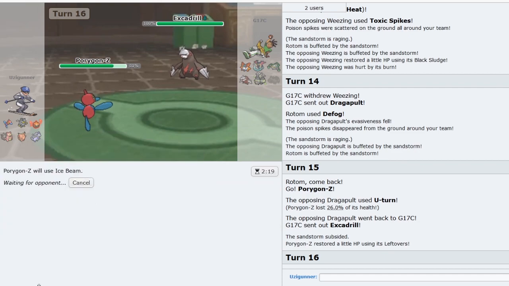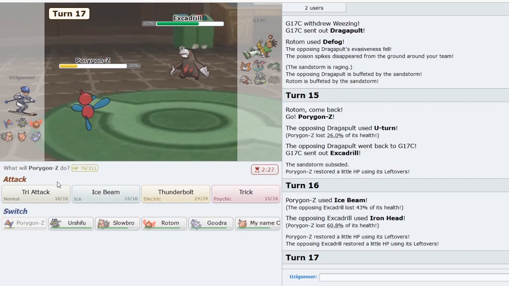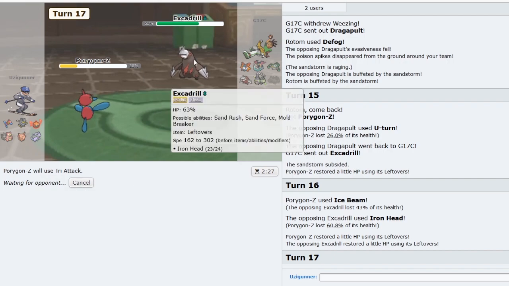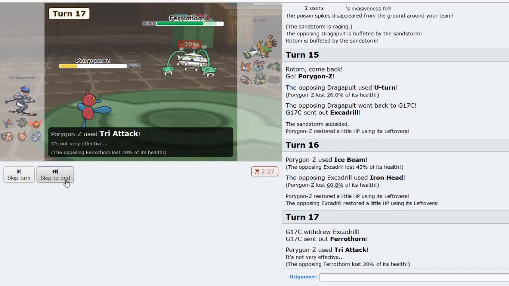In fact, you know what? No, I'm going to go for Ice Beam. I'm going to go for Ice Beam and do like 43% to you, which is pretty nice, I suppose you could say. But yeah, my play here is to throw my Porygon-Z away and set the doors towards my other pieces just coming in and giving you a hard time, basically.